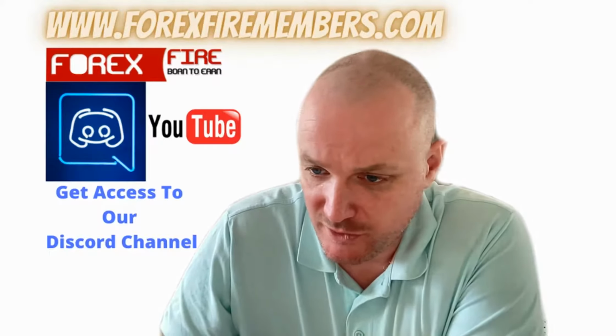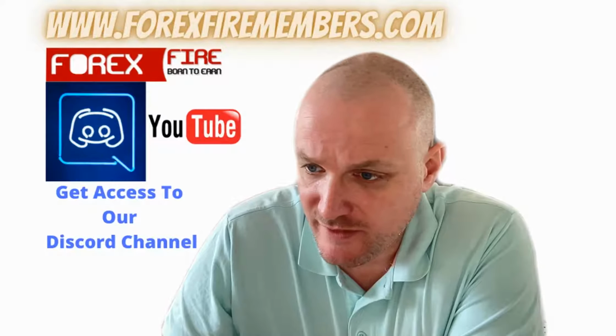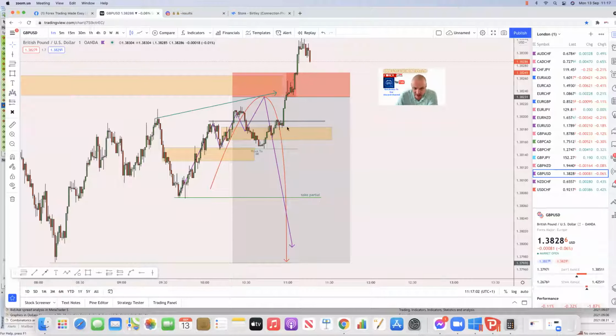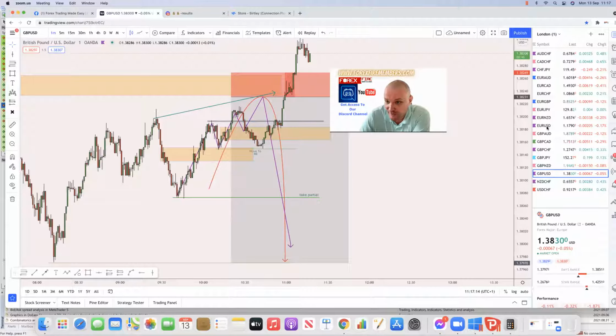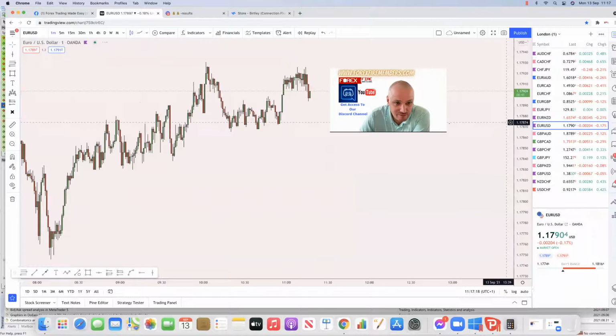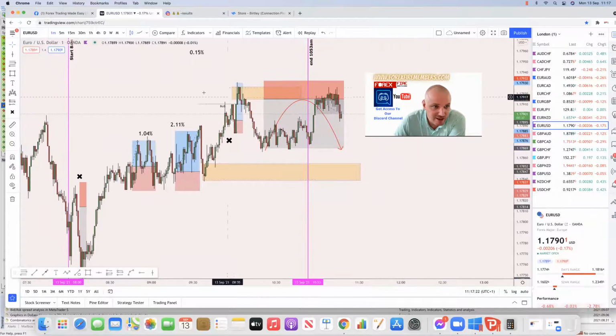I'm just going to share the screen. The GBP USD, again, it's a very volatile pair. We can see it did a big spike, a big push, and it broke through here. Again, this wasn't involved in today's 1 minute chart trading session. It was just something that we were looking at. It was the Euro USD as we go back onto that, to be fair. And we did the session update.